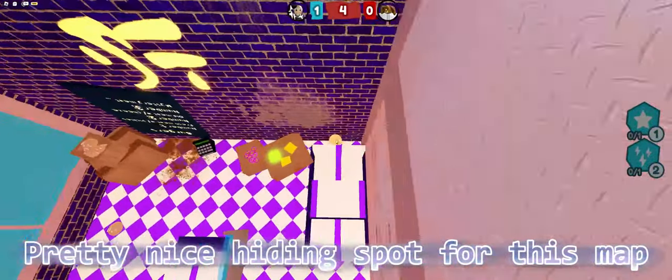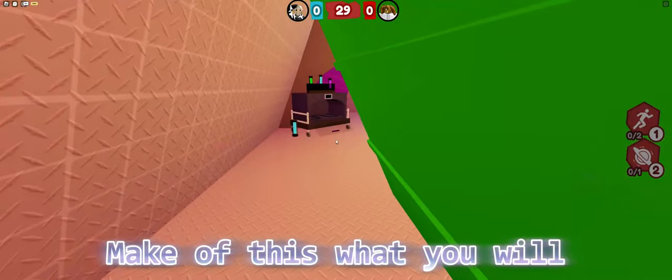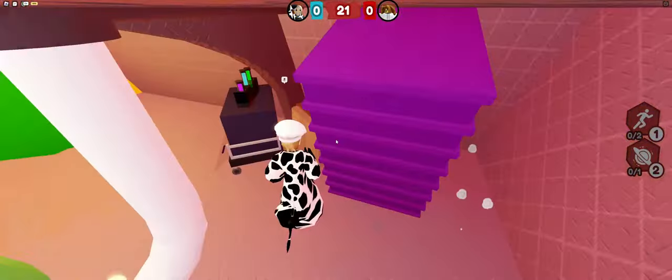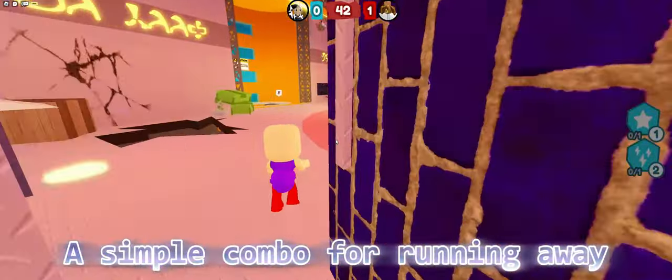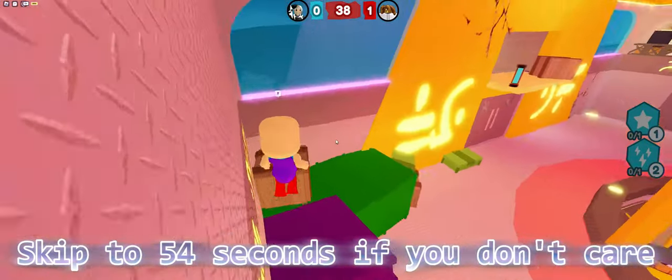S1 map tricks. Pretty nice hiding spot for this map. Make of this what you will. A simple combo for running away. Skip to 54 seconds if you don't care.